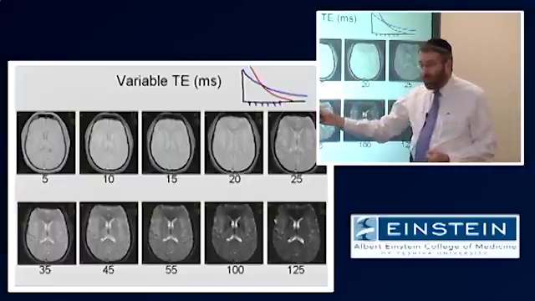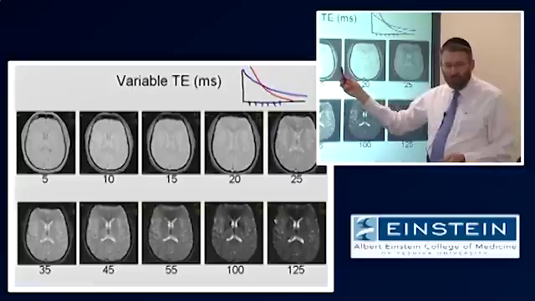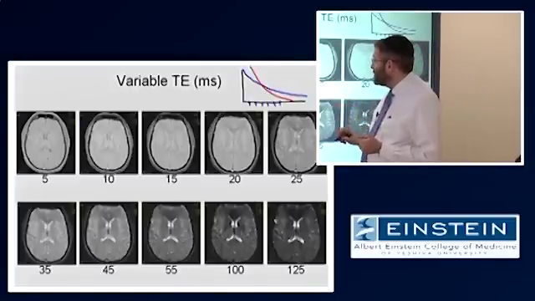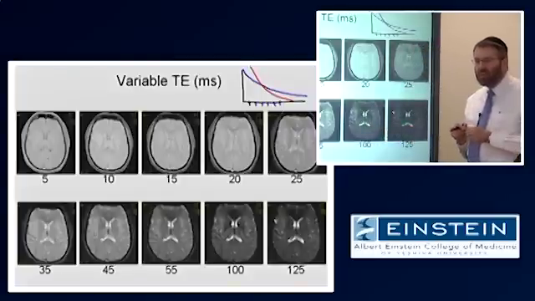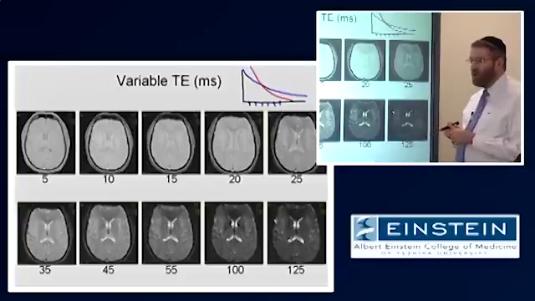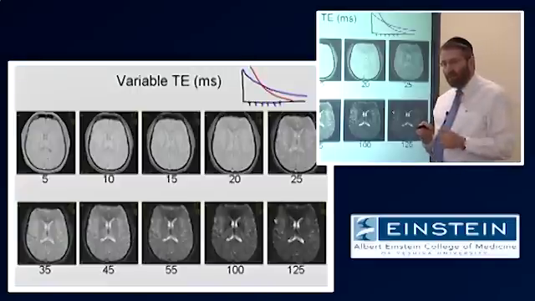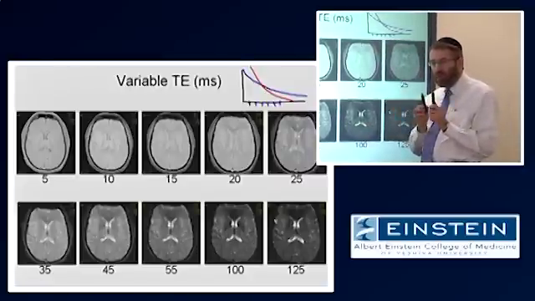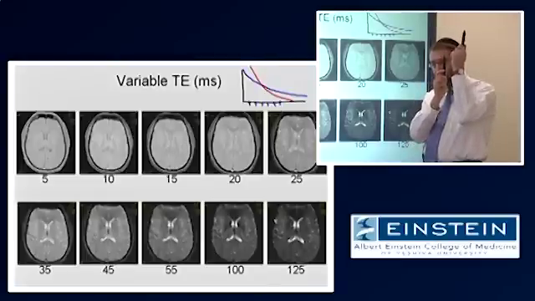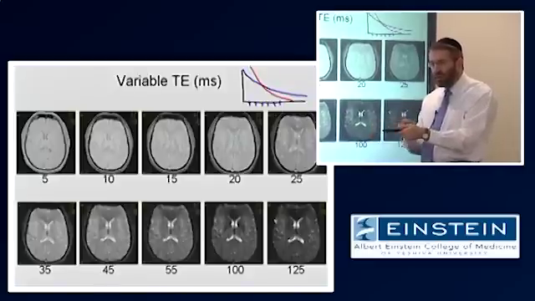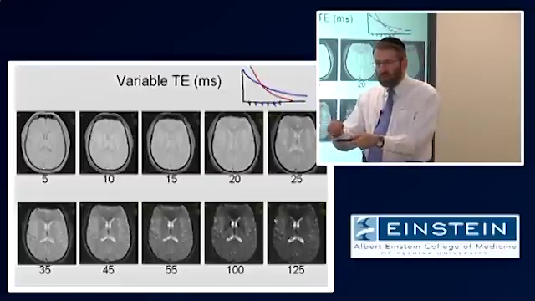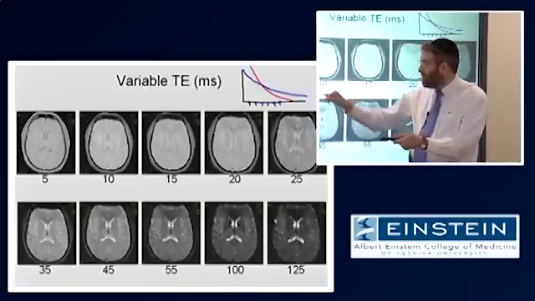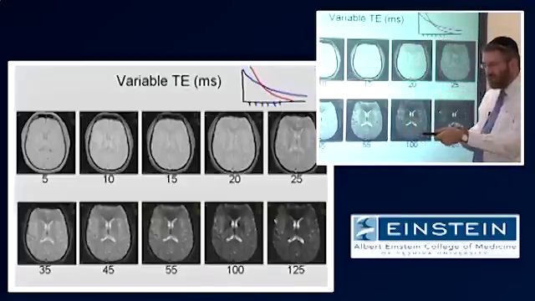So what we can infer from this scenario of images that I've shown you is that, well, if I give you one more piece of information, which gets at what Esty was saying, which is that CSF has pretty much the highest proton density of anything in the body. So by default, we expect that if all we did was give a single 90-degree RF pulse, and we were comparing CSF and tissue, let's say brain tissue, we would expect them to start out having different proton densities and therefore different amounts of signal amplitude. So at our shortest echo time, we would still expect the CSF to have higher signal than the tissue. Is that clear?